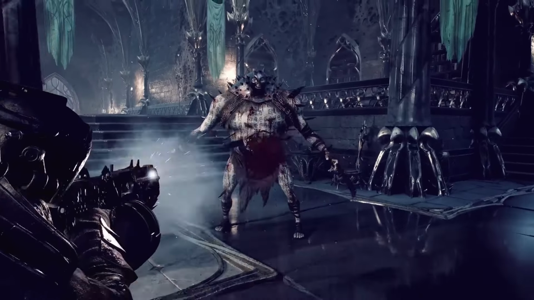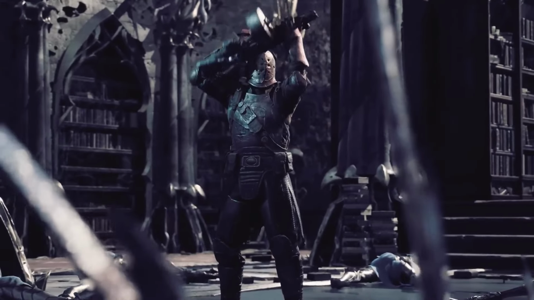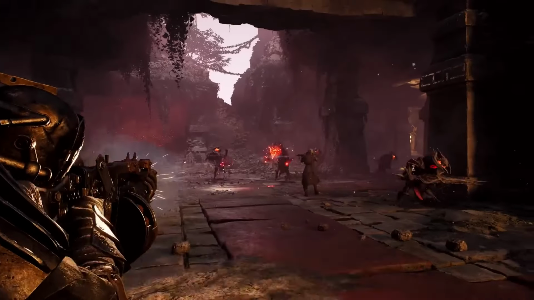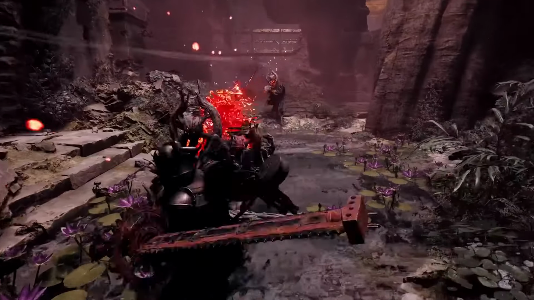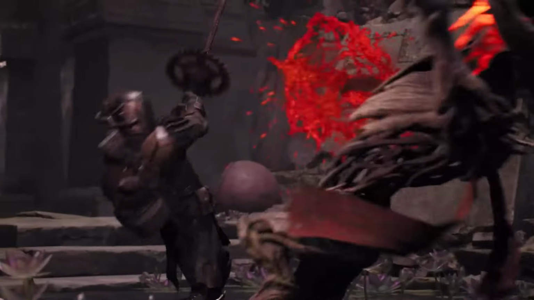The perks on offer with the Challenger are Die Hard. When receiving fatal damage, the Challenger becomes invulnerable for 5 seconds and regenerates 100% of their max health. This can only happen once every 10 minutes.